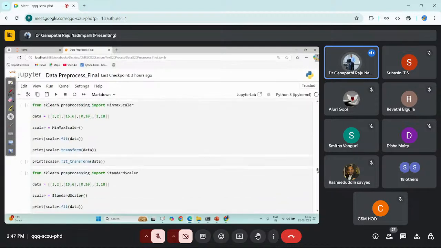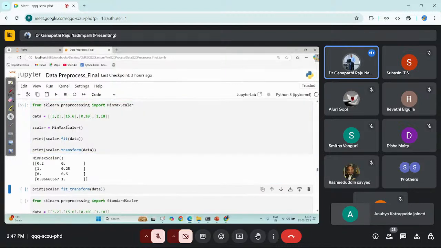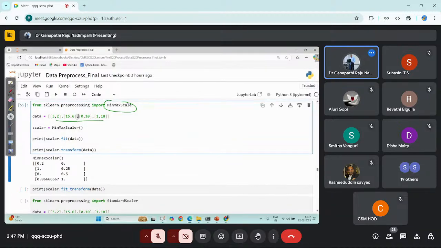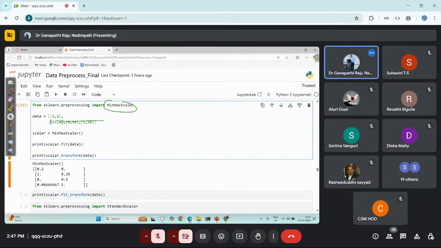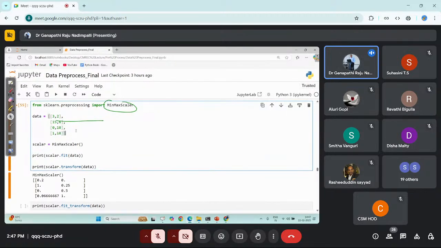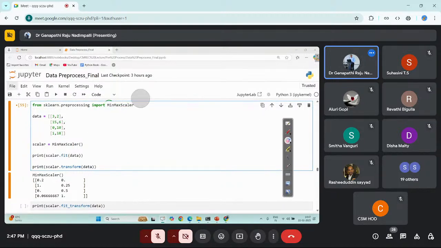Now I will apply them with a beautiful case study. Now I will be applying min-max scaler on the given data. If you permit me, I'll write it in a simpler fashion. Please give me 1 minute. This is the given data. This given data has been converted into a normalized vector. Is it okay for all of you? Min-max scaler always converts the data between 0 and 1. 0 is the min value, 1 is the max value. Is it okay for all of you?